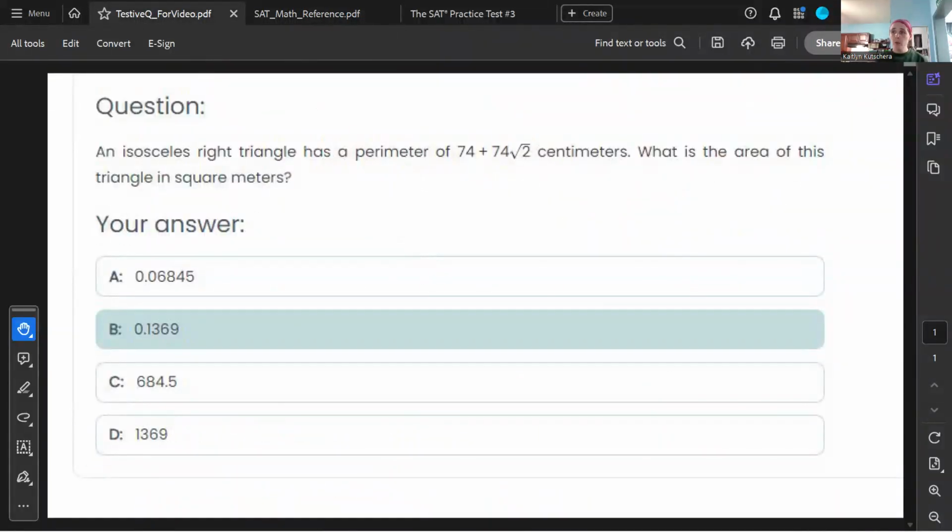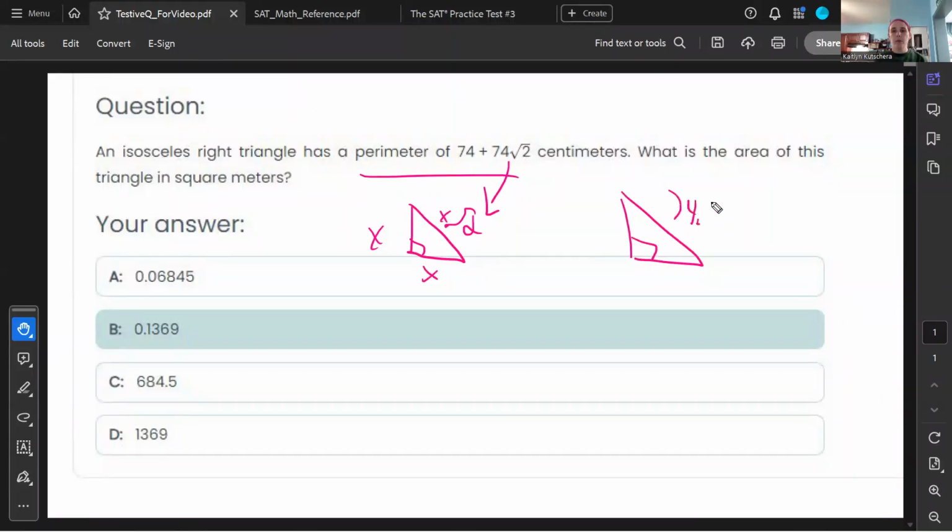When we come back here, we know we have an isosceles right triangle. We know its perimeter is the distance around. So if I were to sketch it out, and again, I'll write my x, x, x root 2. Initially, our first test will probably be, oh, that's 74 root 2. It's probably the hypotenuse. But you might also see immediately that can't be possible because then if that's 74 root 2, x is 74, this is 74. We have 2 times 74. This is too big, so it doesn't work out.